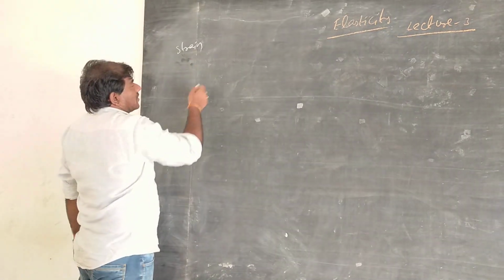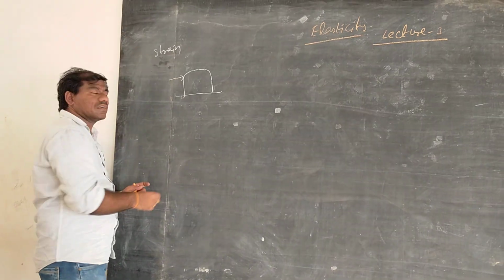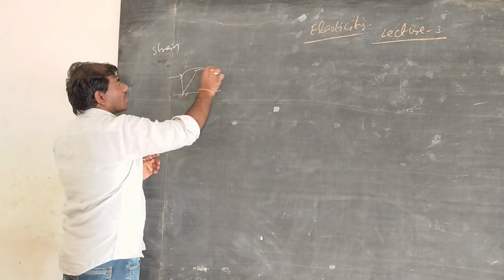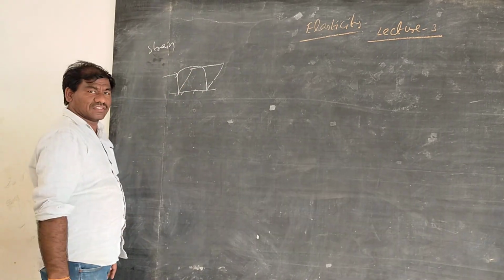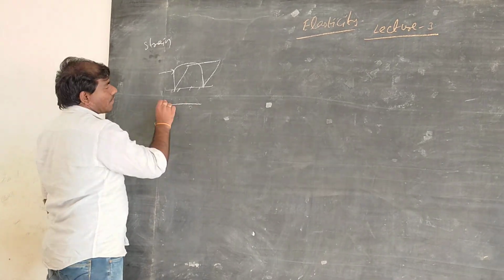Already we have seen what is meant by shear strain. I already told you the last example. If we take this and apply a force here, fix it, it is going to move like this. So this is an example of shear strain, right? And I will tell you one more example.